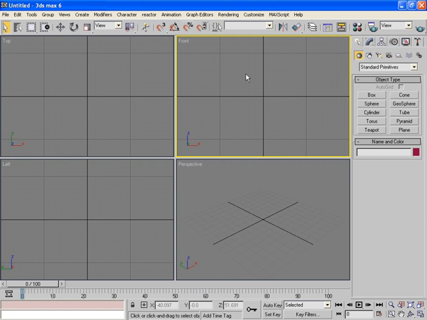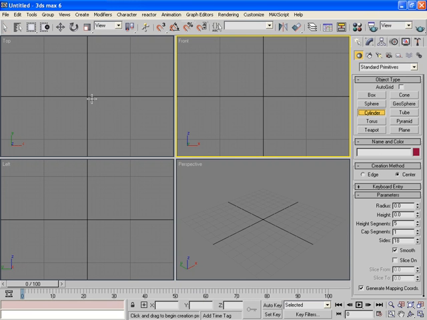Now we're going to learn about animation in Max. Animating in Max is very straightforward. Most of it happens along the bottom of the screen. There's a timeline, which allows you to scrub through time, and a couple of buttons here that allow us to set keys. Let's start with some very simple animation.